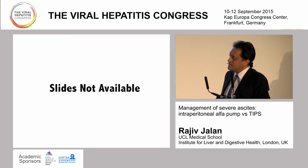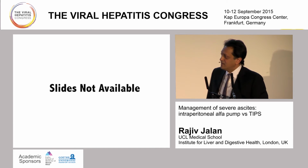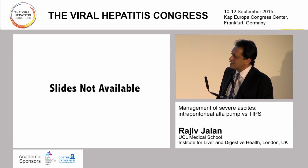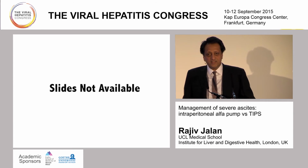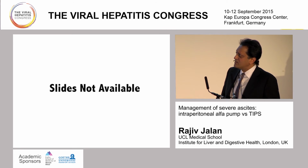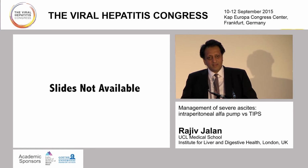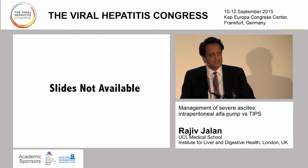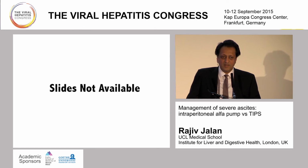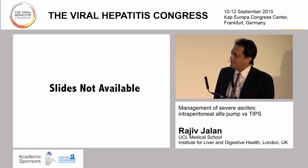Here, as you can see, if you calculate the amount of albumin that you've removed without replacement of albumin, then patients in the paracentesis arm are in positive balance, because every time you do a paracentesis, you give them albumin to replace the albumin that is lost. Whereas the pump patients are running a very significant negative balance, but despite that, they have a very significant improvement in nutrition, suggesting that pathophysiologically what we have done is a trial of pump minus albumin versus paracentesis plus albumin, and so therefore the study designs will have to change in the future.